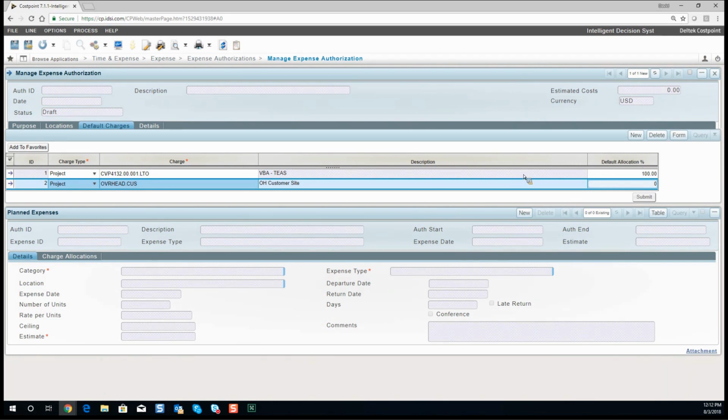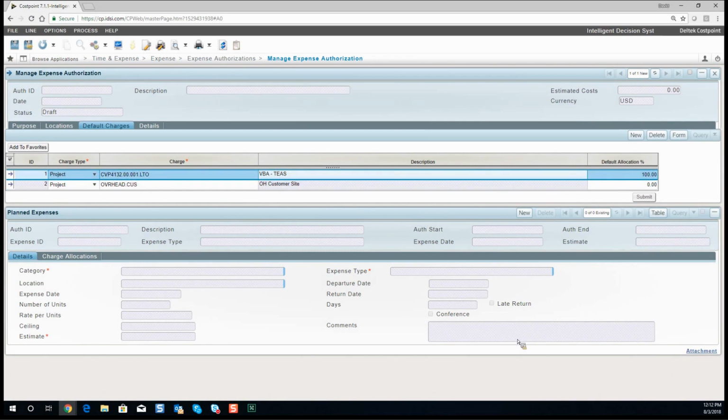So now by changing it from 100 to 0, every time I add an expense, it will automatically default against that specific charge code. I'll show you down below when we start actually claiming expenses how to change that so you can modify that cost to go against a different project if you needed to.